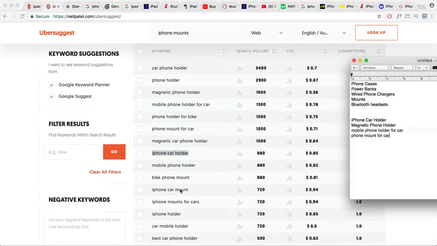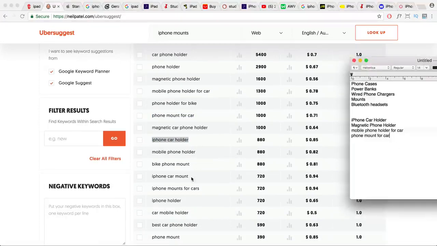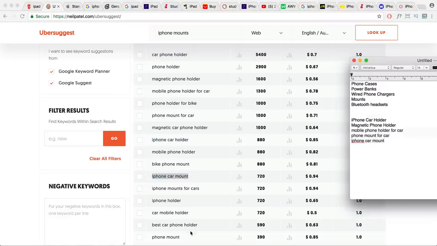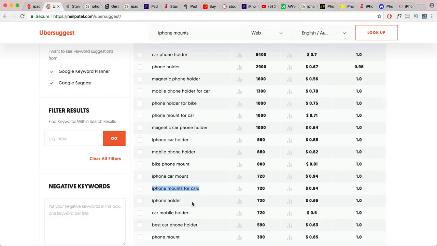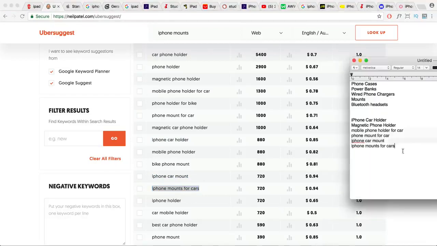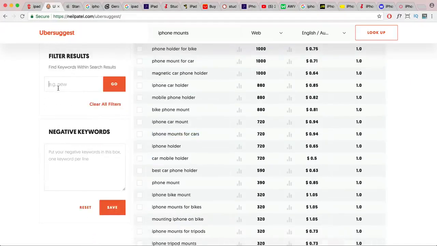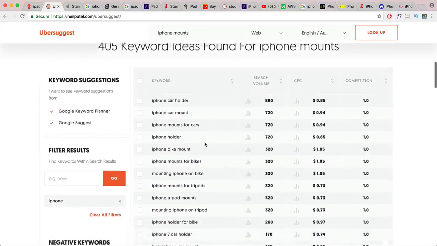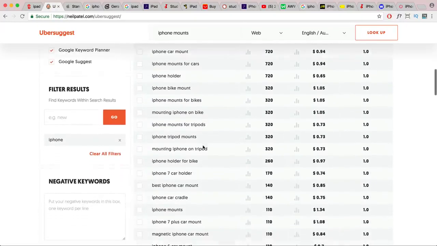Do I have that already? Yep. We've also got iPhone car mount. We've also got iPhone mounts for cars. So I'm gonna filter just by keywords which have iPhone in them. Okay, let's have a look. iPhone tripod mounts. iPhone mounts for tripods.